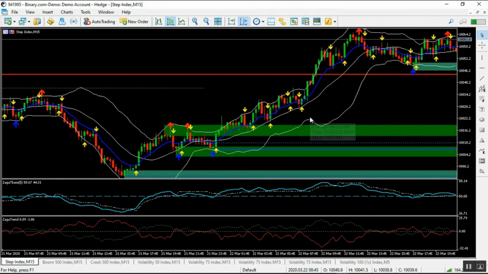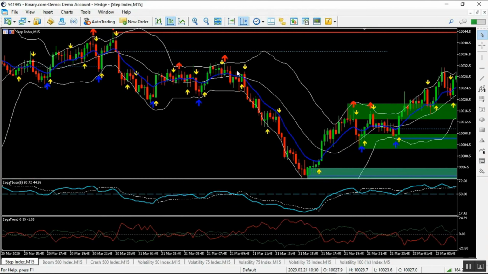The only part of it that makes this system lucrative: how? Because of this arrow. This arrow doesn't repaint. This Zaga super alert doesn't shift, it doesn't repaint. It only gives a signal. That's why I show it there. But I've shown you how you can pick a trade when it's valid or when it's not valid.